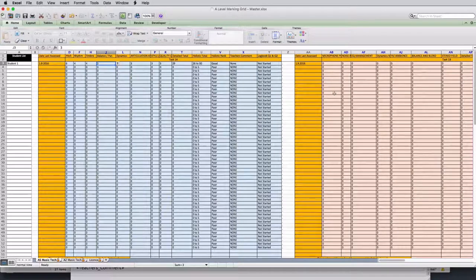Now, AS Music Tech is really a complicated kettle of fish, because the UMS marks at Unit 1 are quite off, because the actual exam, for instance, is marked out of 80, but when you actually get your final grade, it's only out of 60. And that's something we've done here as well. We've done all the UMS marking. We've done all the complex calculations for you. So, I mean, let's just go through and show you everything.